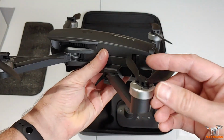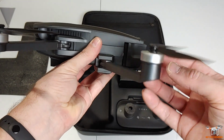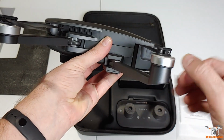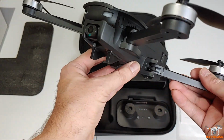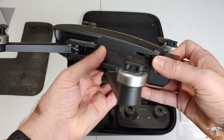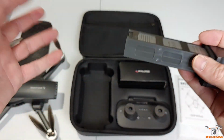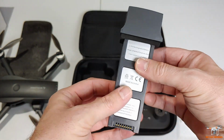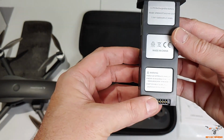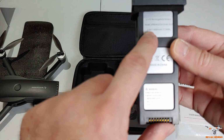And here are those brushless motors, and of course the swing out locking props. Kind of interesting looking brushless motors, really wide, rather thin in height. But these ought to be nice and powerful and give you a good amount of power and probably a pretty good flight time, because I've not looked at the instruction manual, so I don't know the stats on all of this stuff. I'm opening this up just like you guys would if you ordered this without even reading the, say, the Amazon description.